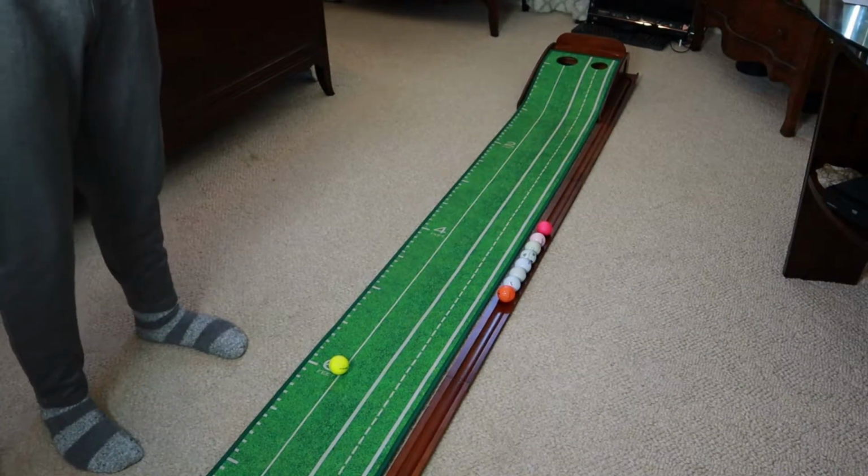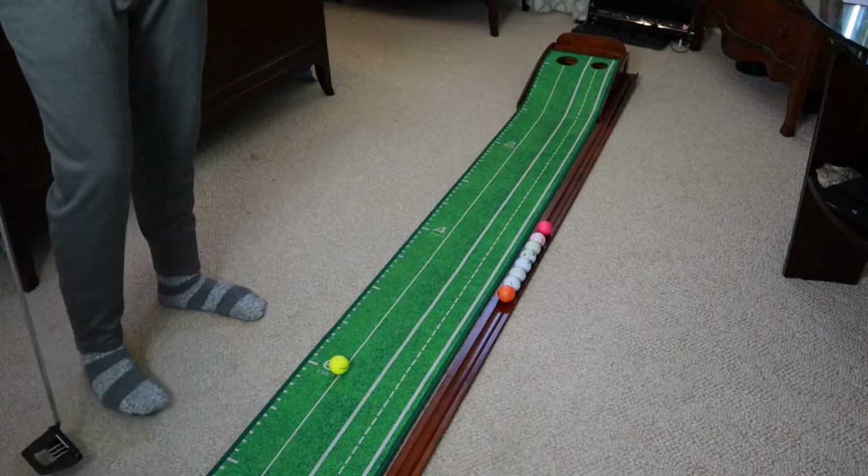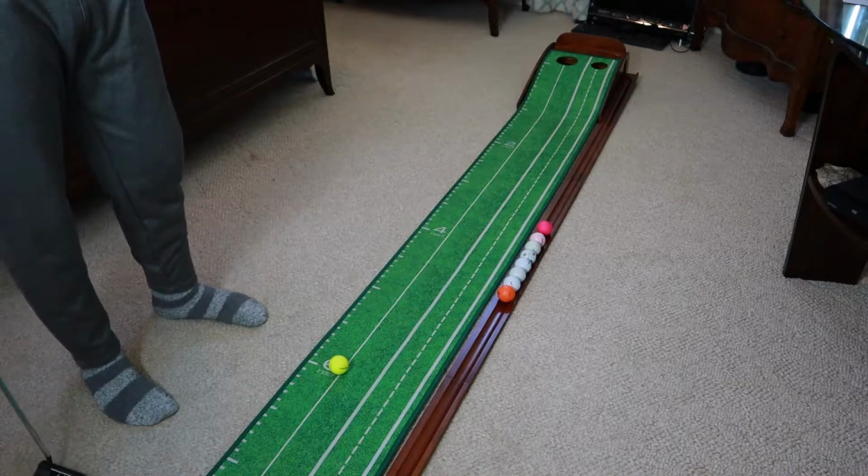Okay, so again, working here. So now we've got it back from 6 feet. I'm just going to dive right into it. 6-foot putt. Everyone needs to know how to hit a proper 6-foot putt.